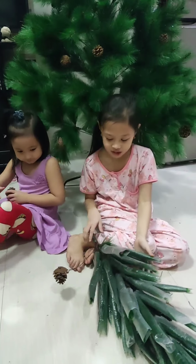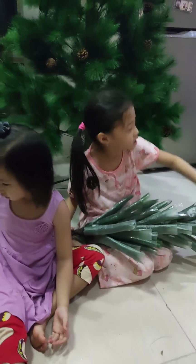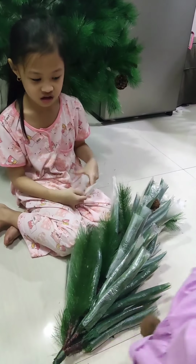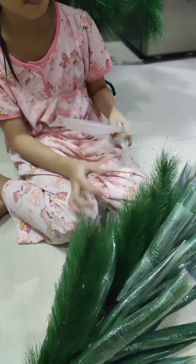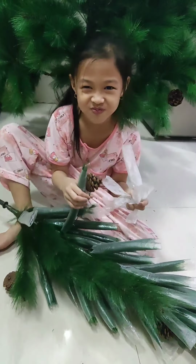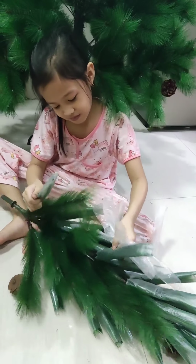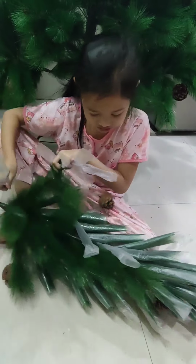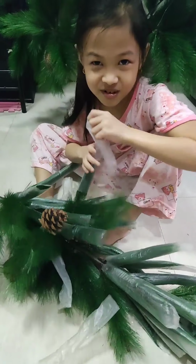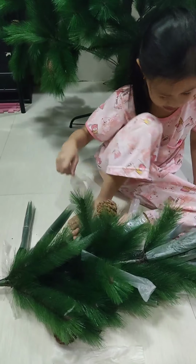Now we're in the very final and last layer of the tree. Hi, acorn Christmas tree. We're going to remove it down here, but if it's up there, we can't reach it anymore. Now let's go start. I'm going to burn my acorn. Okay, she's burning her acorn right now. That's nice. Okay, can you put these on the big box? Yep. I think.